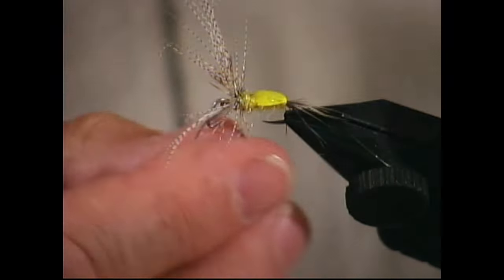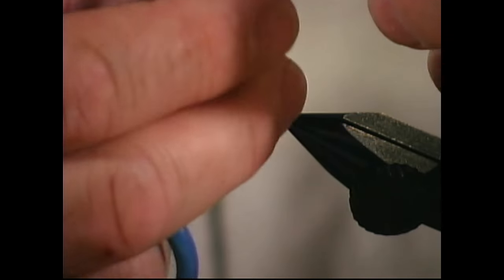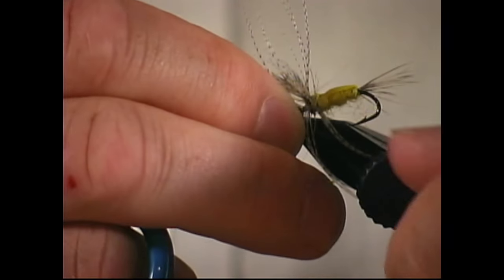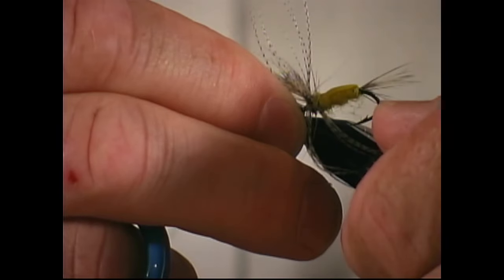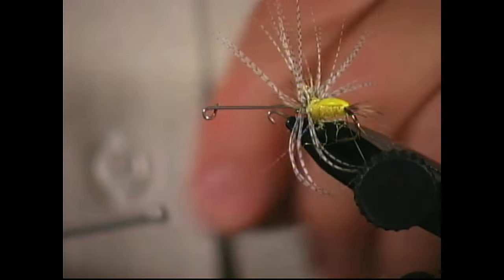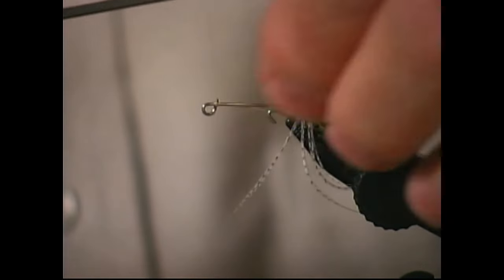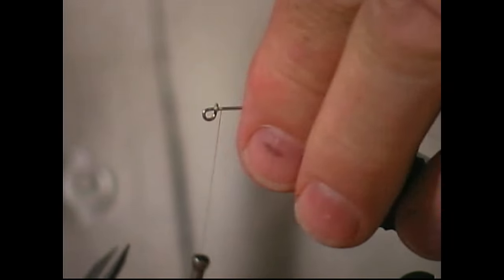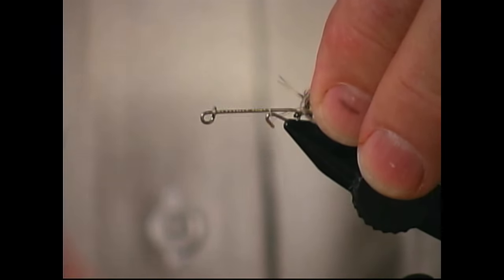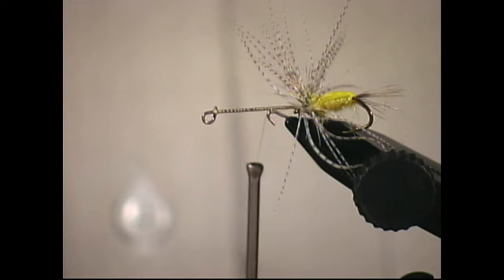Now we'll take the fly out of the vise. We'll let the point of our hook slide down between those jaws, which makes it a lot less dangerous to deal with. We'll pull these fibers back, get that clip into the jaws. Now let me warn you, the clip is smaller around than the hook, so it'll slip unless you tighten the jaws. So we'll do that. And we'll tie our thread on here at the front just to close that eye. Wrap back to close up the back eye. That's good. With that closed, leave the thread hanging just to the front of the curved part of that clip that's in the jaws of the vise.